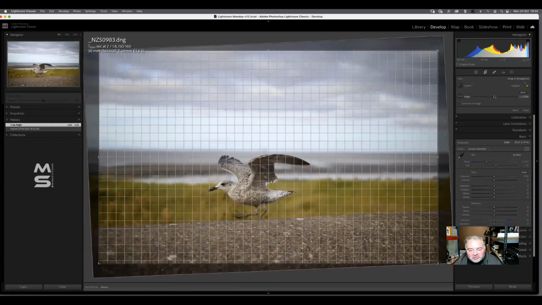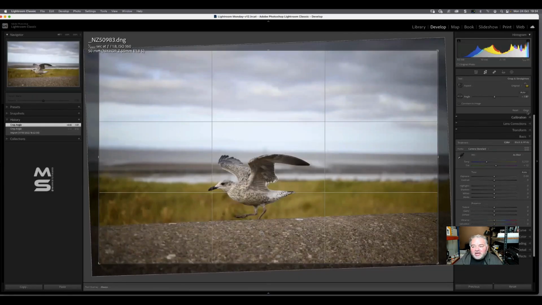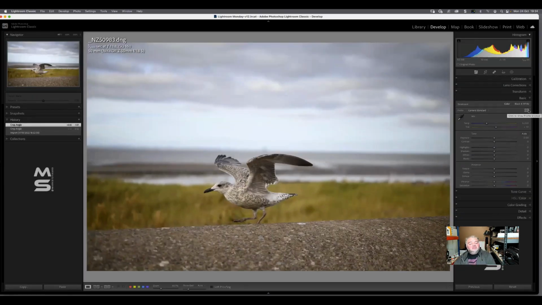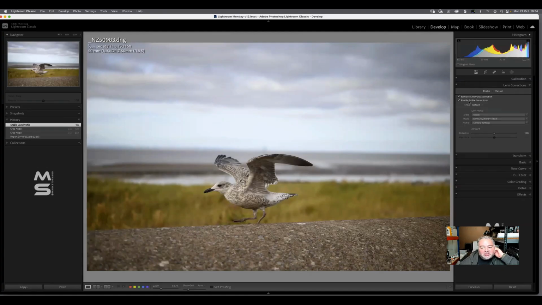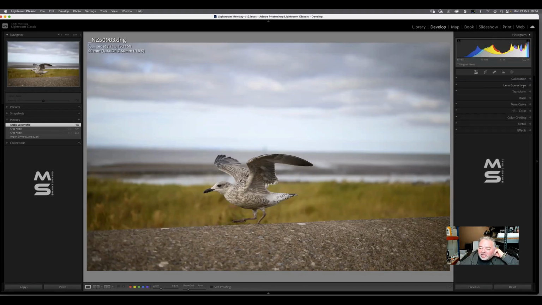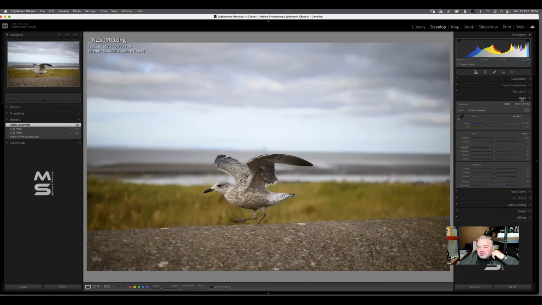So I want to bring it down slightly to the right, I think, in my case. Gone back and adjusted it. And you can do that at any point. And you can change all these things when you want. You don't have to turn your lens profile on, but with certain wide angle lenses, you'll see it snap. And this is a 50mm, so you won't get any change in the distorting camera profile. We won't worry about that tonight.